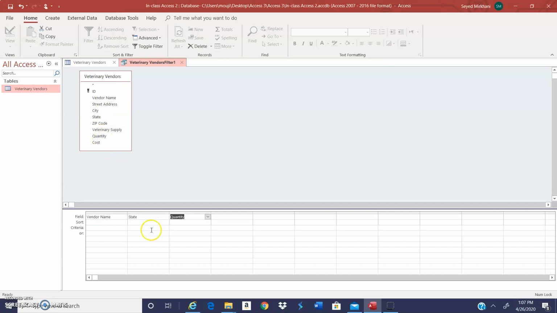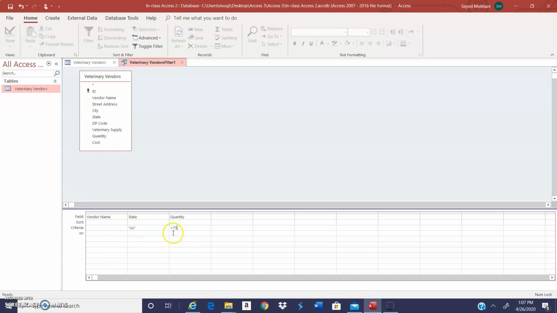And here I want my customers who are in the state of Colorado. Of course, criteria becomes CO, Colorado. And also they are the ones who are selling me expensive items. These are the suppliers that are ripping me off. And therefore I put this one in here.